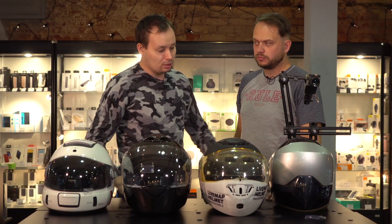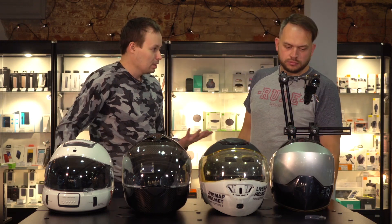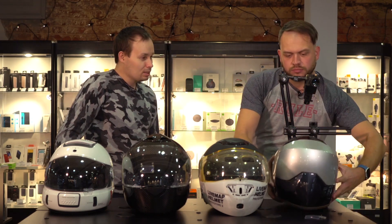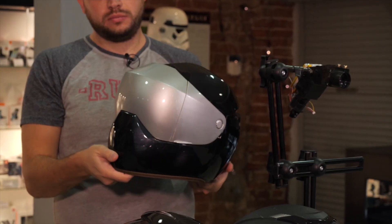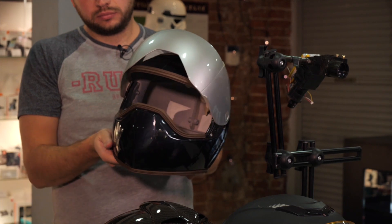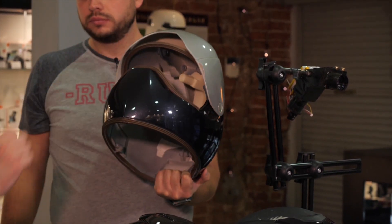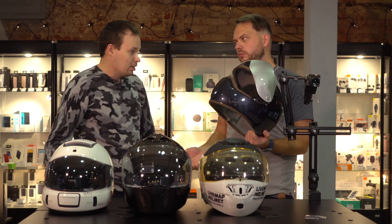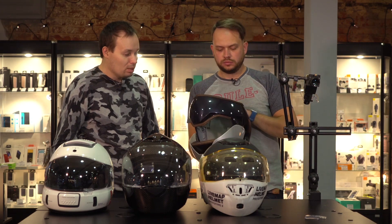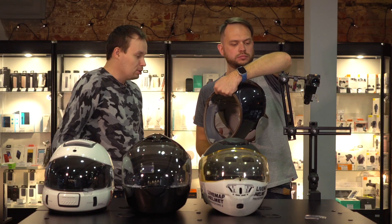Over the development process, we found out that we cannot certify a helmet on which the optics are situated above the head. The idea was for optics to be located above the head, shining down onto the visor. So it wouldn't have passed certification standards, EC 22.05? No, it would not have been certified, but it was very interesting as a concept — a proof of concept, as it were.